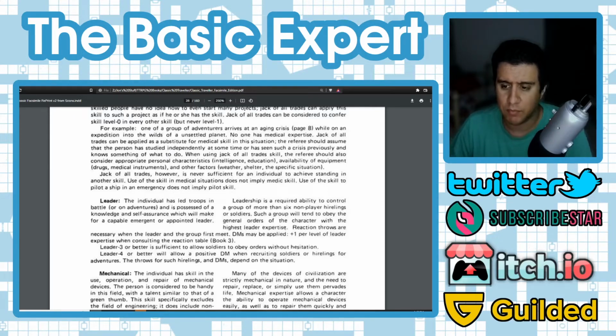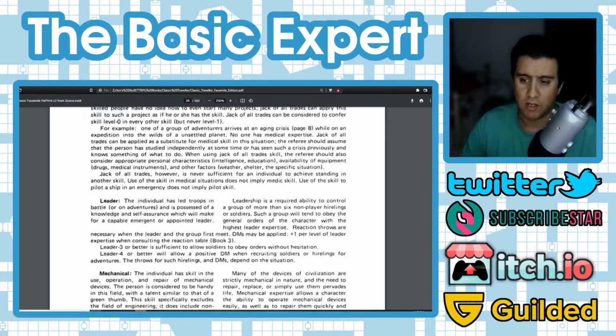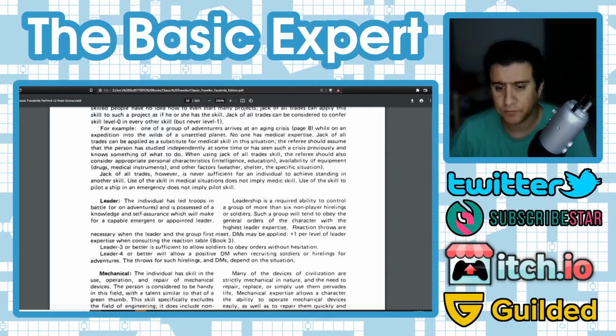DMs may be applied +1 per level of leader expertise when consulting the reaction table. Leader 3 or better is sufficient to allow soldiers to obey orders without hesitation. Leader 4 or better will allow a positive DM when recruiting soldiers or hirelings or adventurers. The throws for such hirelings and DMs depend on the situation. And leader, if I remember correctly, is also used when determining encounters and surprise, whether or not you get a positive modifier if you have the leadership skill.